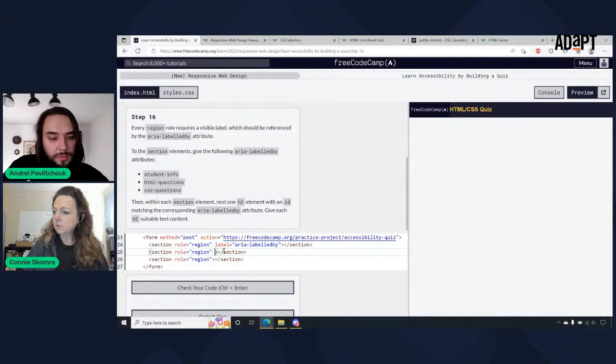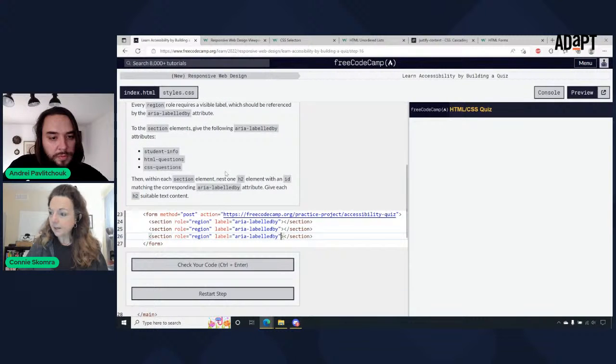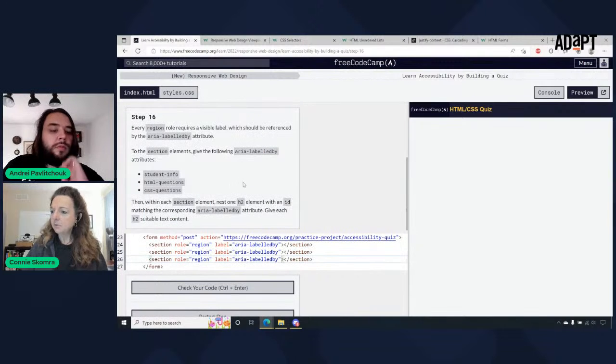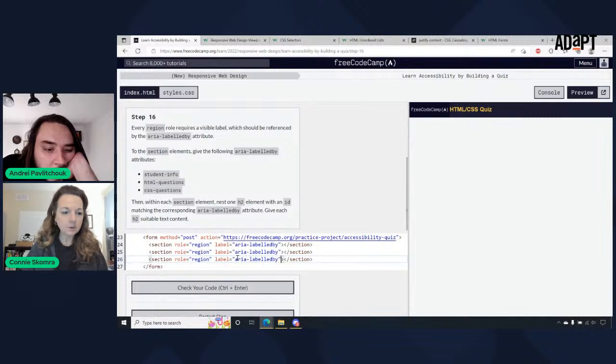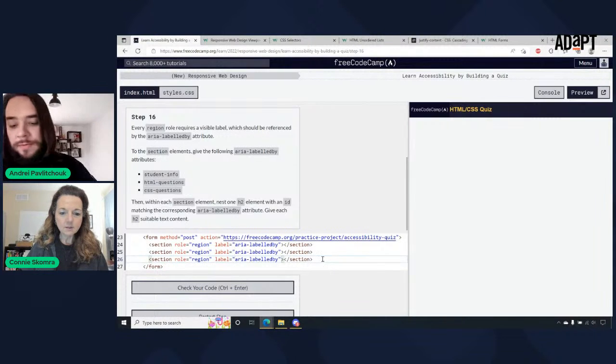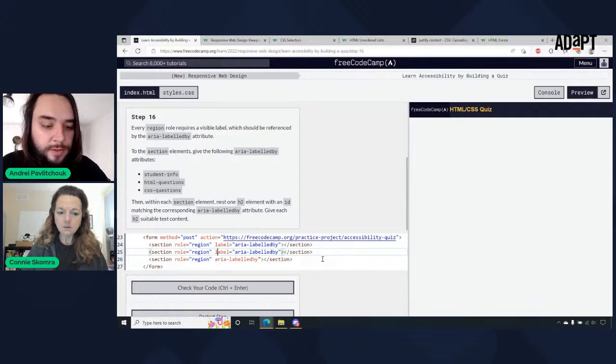Every element with a region role should include a label that describes the purpose of the content in the region. So I don't know if it's telling you, okay, you've got label there, labeled by. I don't know if it's telling you to specify. Yeah, so it's saying preferably with an aria-labelledby, referencing a visible header. Oh, it's an actual attribute itself. Oh, wow. Okay. So that's an actual attribute itself. Yeah. There you go. That's exactly right. And then you want to say equals on that.